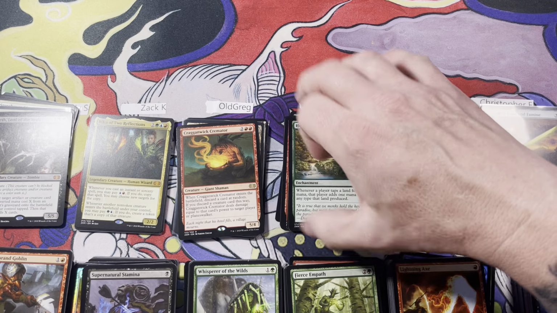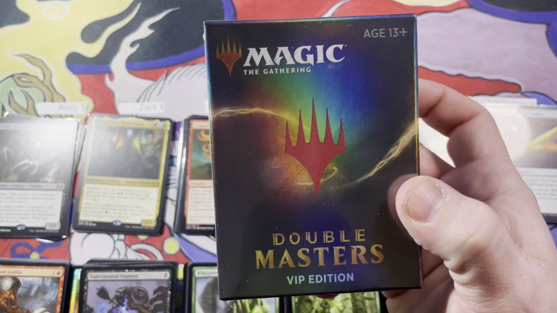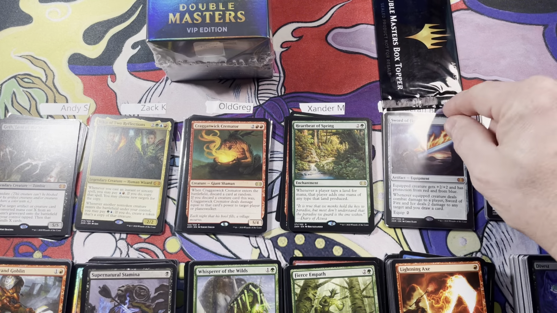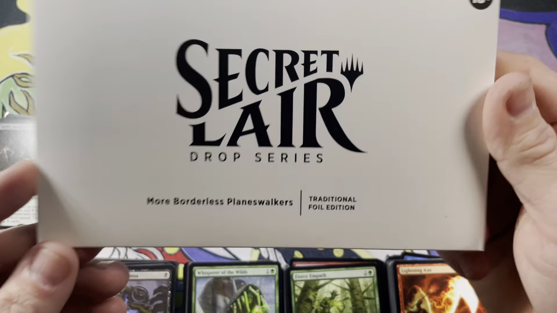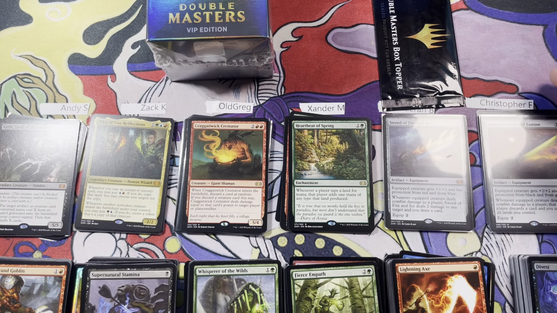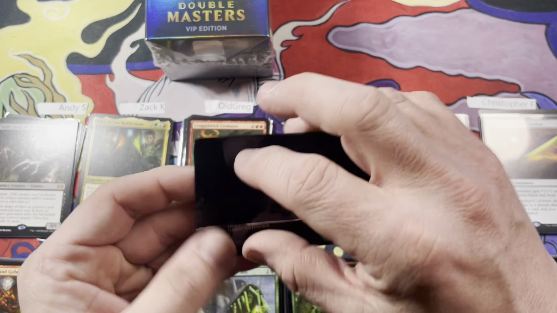Wow, that's incredible. So again, we got Old Greg in the high spot, and that means he wins the VIP. Then we have Kieran in the low spot. That means he gets a topper. And we're also gonna do a random. We're gonna random this Planeswalker box or pack off to one of the other guys. We'll do that afterwards. But let's see what Kieran gets in the topper.